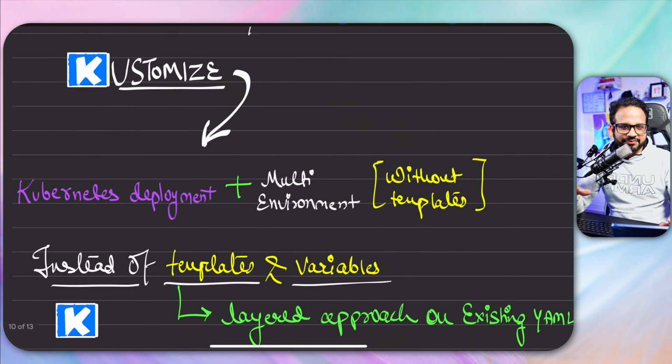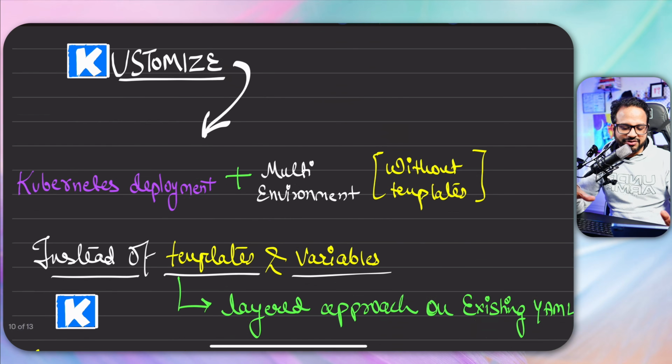So this is when Kustomize comes into the picture. It's a similar Kubernetes deployment tool. It does not bundle the package together, rather it has a folder structure, and based on that you do the deployment. Plus it supports multiple environments, right? So you create a base configuration which has all the common files, and then you create certain separate files for each of the environments which only has the changes, right?